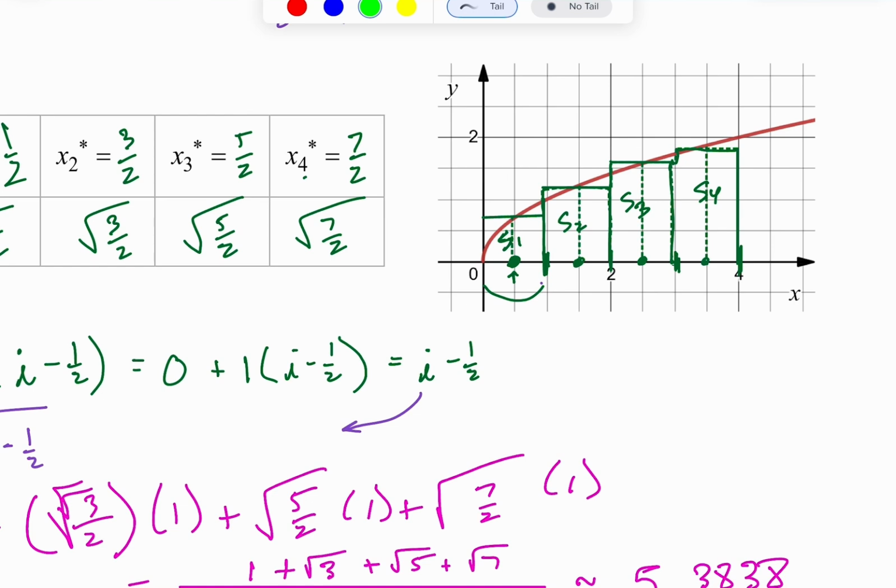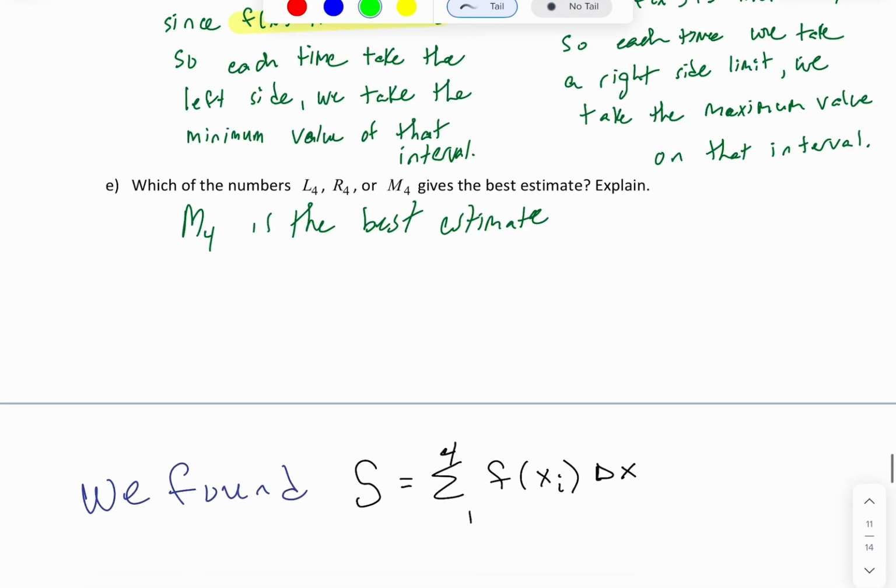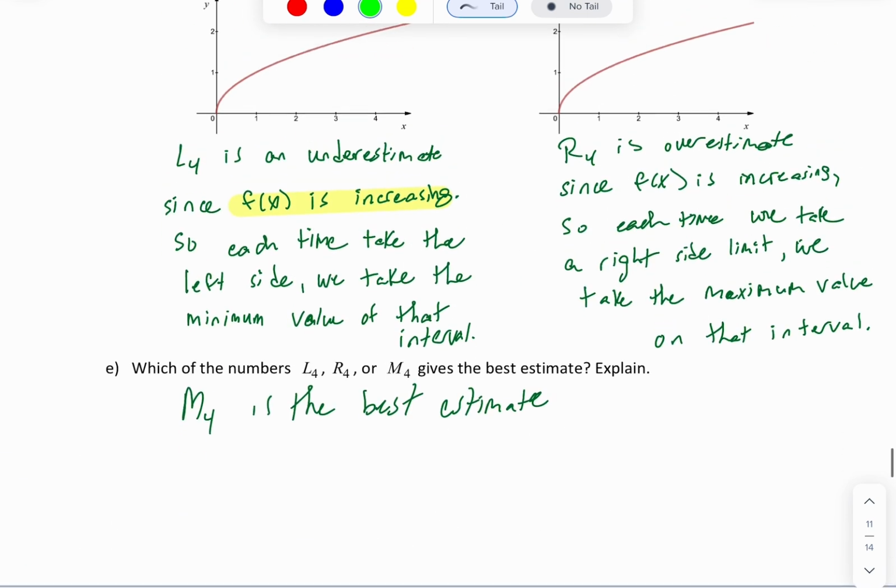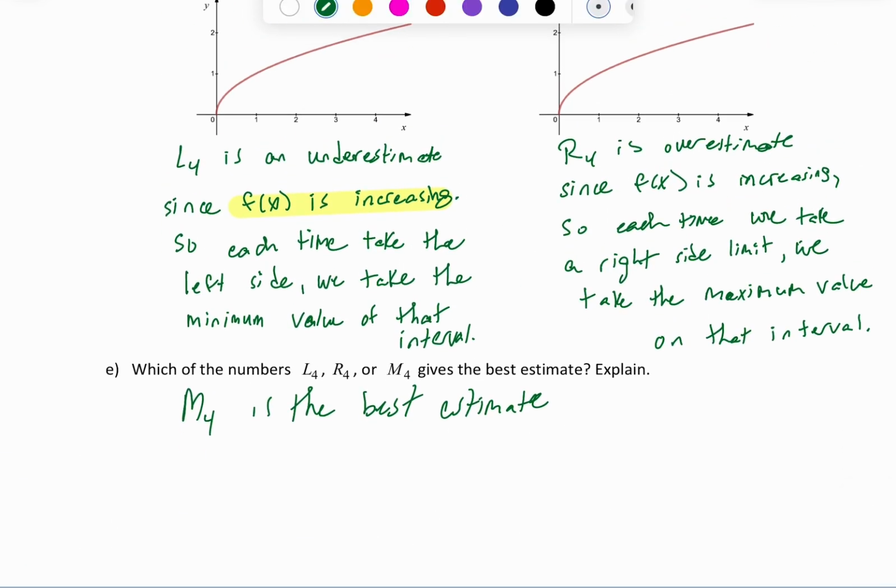Actually, when we are concave down, like this graph is, you can still see that it's always going to be still a little bit of an overestimate, because we always have a little bit more on top because of the concavity than we lose on the bottom. So concave down, I still have a small overestimate, but much less than we did when we started here. So M4 is the best estimate because it has both underestimating rectangles and overestimating parts.